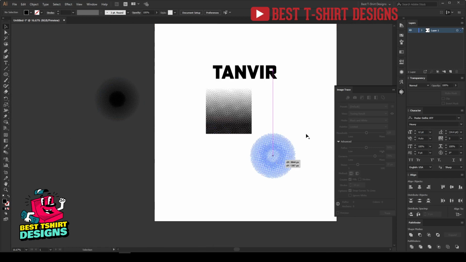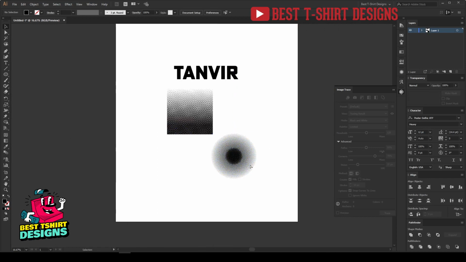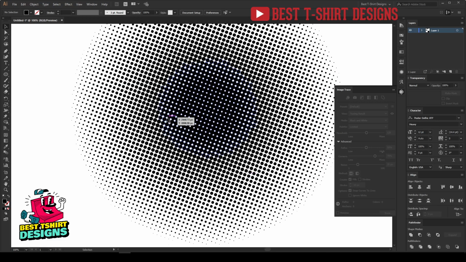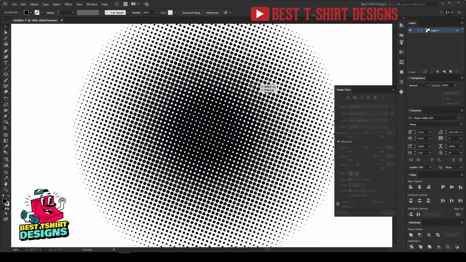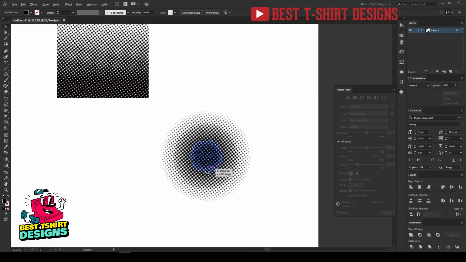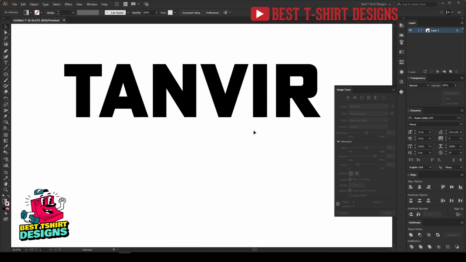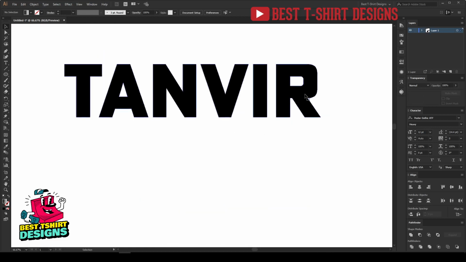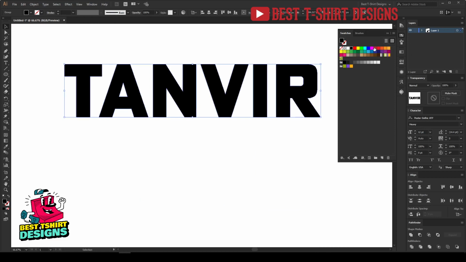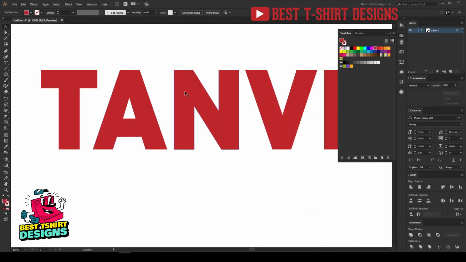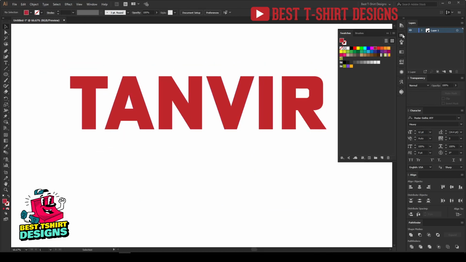Okay, so I hope you will understand this process. This is really good, and you can of course make this bigger or smaller by changing the radius size. And where to use this kind of shapes, first of all let me show you. On some effect or text we use this kind of effect. So this is the text I'm going to use here.